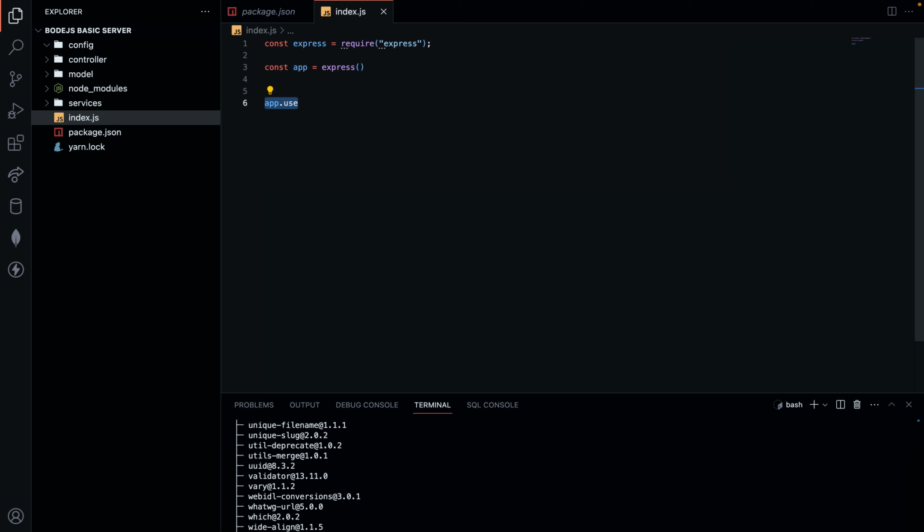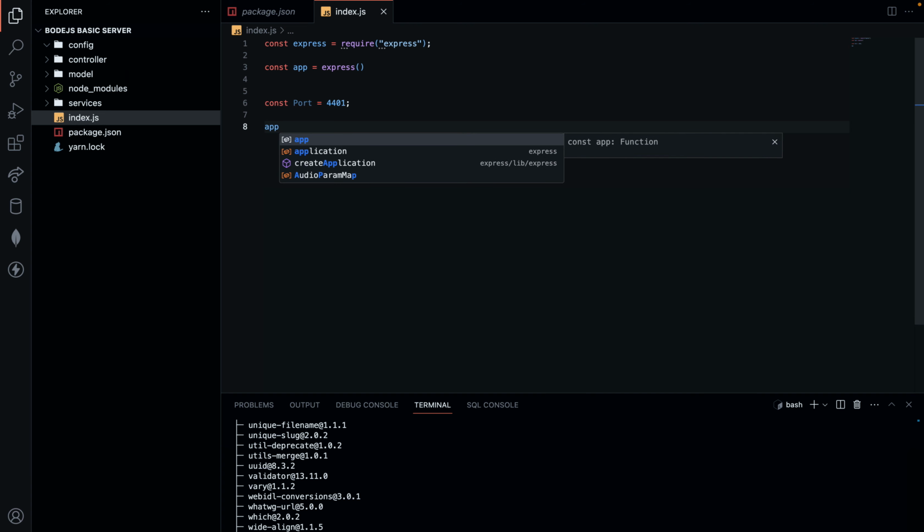But before then, let me just start my server, and then we'll take a look at that. But let's have the port first of all which we want to run on. PORT equals 4401. You can give it any port you want, and in most cases I think you can have this port in your environment variable where you can have it like a secret or anywhere you want.